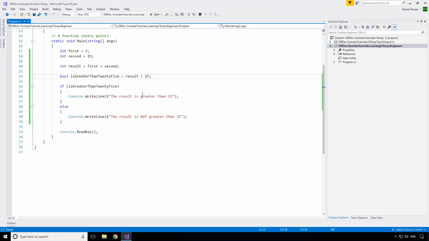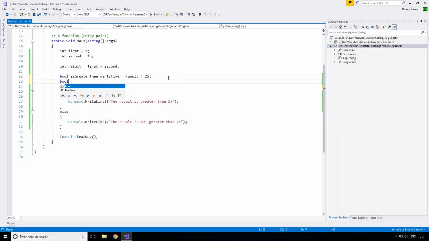So what we basically do here is create another Boolean variable. I like to separate my expressions into their own Boolean variables because it makes your if statement a lot easier to read. It's generally good practice to do this. You don't have to, but I think you should. It's up to you, but let's go ahead with my way for now. So let's create another one called is less than 30, and this is going to be equal to result less than 30. Of course, we've seen the greater than operator in play, and this is the less than operator. So now this Boolean is going to hold either a true or false, which will indicate whether or not result is less than 30. And how do we chain that condition?